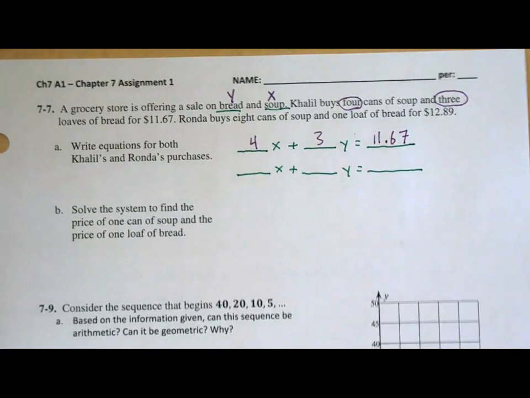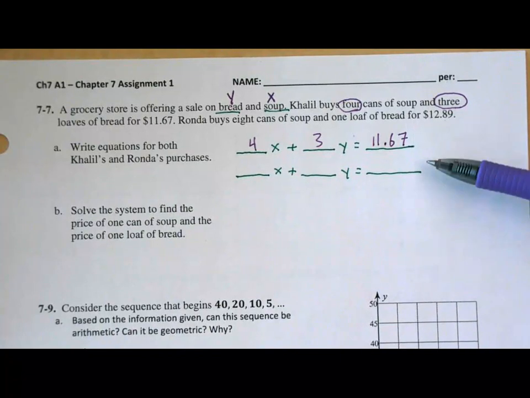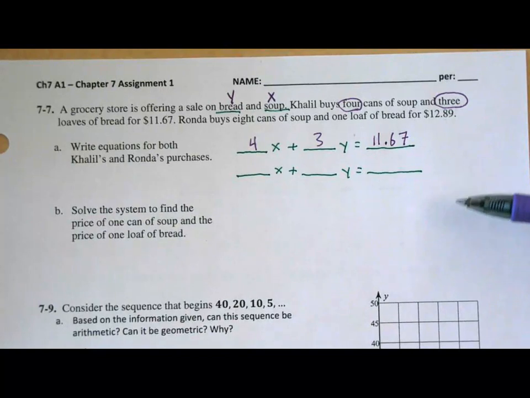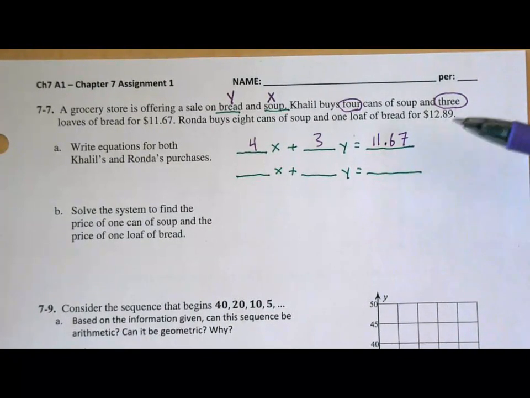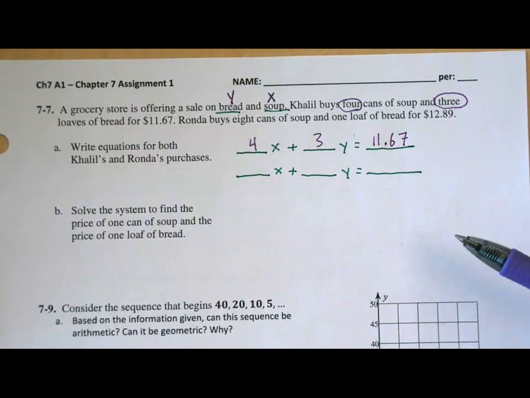You're going to need to write another equation, one for Rhonda, and then you're going to need to solve this system of equations. But that's cool. You know how to do this. Which of our 3 methods do you think we'll use? Equal values, substitution, or elimination for this one? Probably elimination. Everything's kind of nicely laid out for elimination. All right, now I have one more hint to give you before I let you go on this.